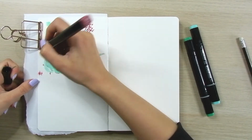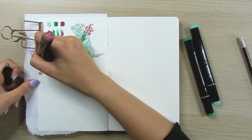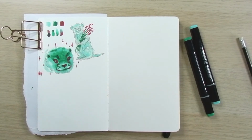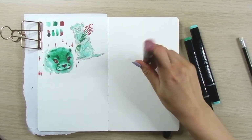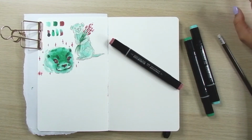Also, another thing, I thought that this color combination reminds me of Christmas because of green and red. So thank God this marker is not too saturated. I'm gonna search for more reference and maybe finally sketch something that could be passable as the finished piece.